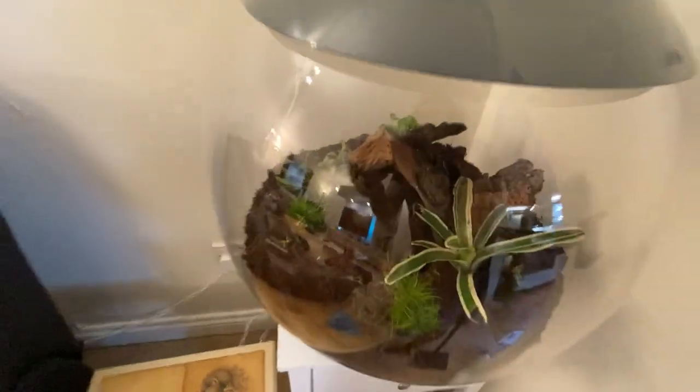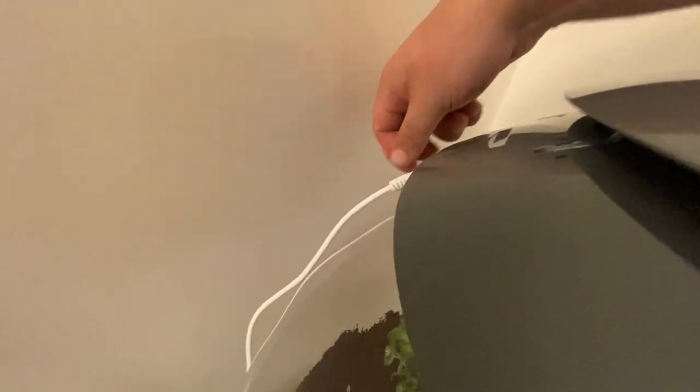Okay, it's time to actually power this thing on. I've been doing all the setting up. It's going to be good to see what it looks like with the light. So I plugged it in here, and it's plugged into the back of the unit. There we go. Now we switch him on.